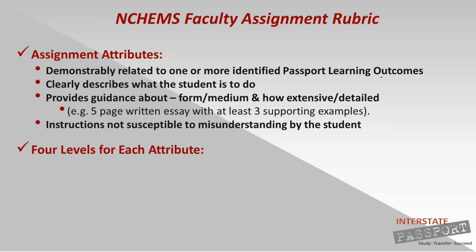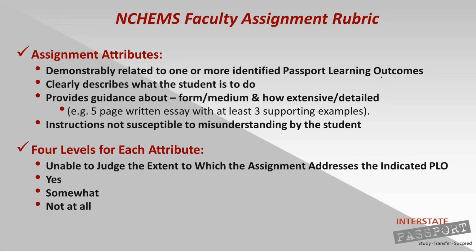A third attribute is that the assignment must provide guidance about the form or the medium of the assignment and how detailed the student must be. And there's an illustration there, 5-page written essay with at least 3 supporting examples. So it must provide clear guidance, and the instructions are to be clear enough that they're not susceptible to misunderstanding by the student.